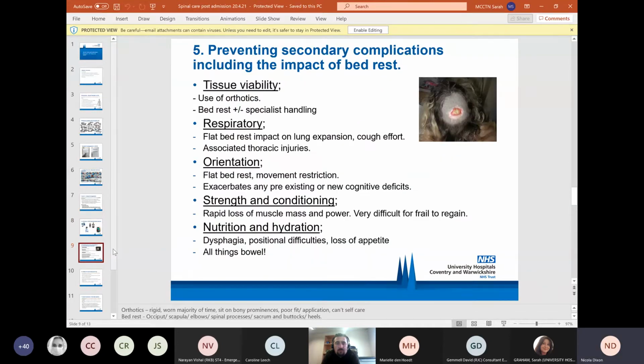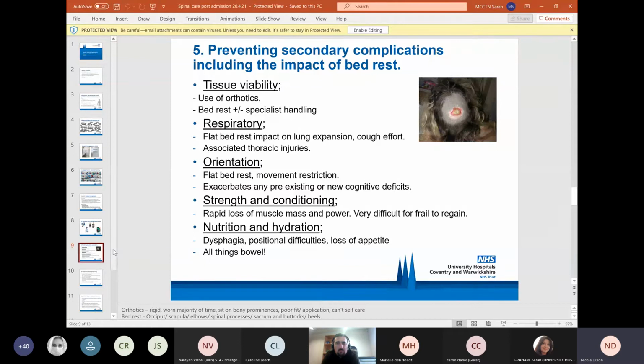So the preventing of secondary complications, a bit like John MacArthur was saying with the pelvic fractures, a lot of the risk is around the amount of time that they're in bed, and we need to be eliminating that. That picture there is a pretty nasty occipital pressure sore. That's from a previous format of collar, and that patient hadn't had effective collar care, and it's only really when you shave the hair back that you actually see the extent of what's going on.